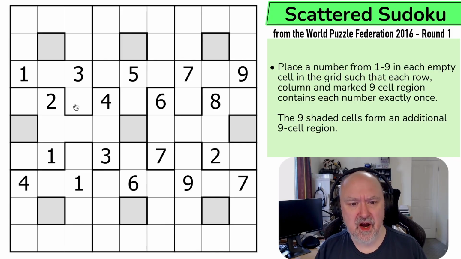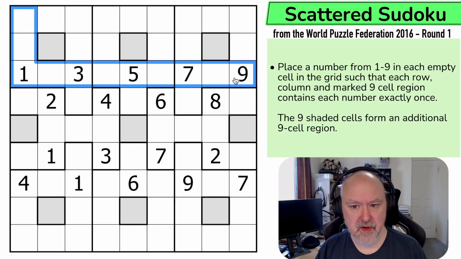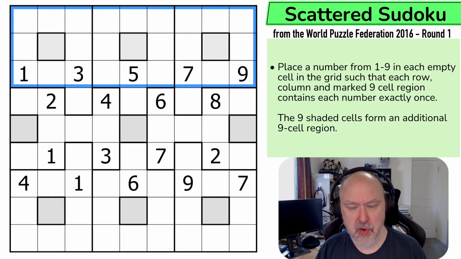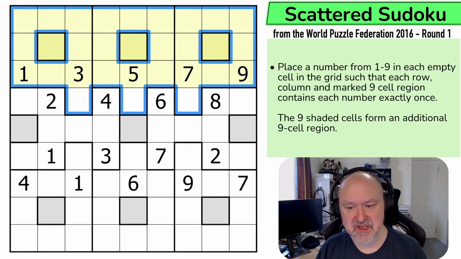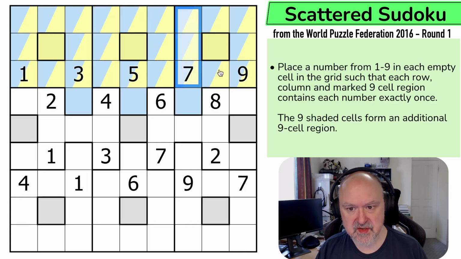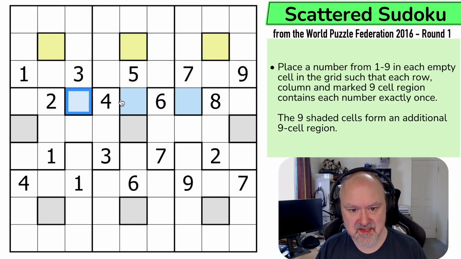I have no idea. I think these 3 digits need to be these 3 digits, because Irregular Sudoku has a concept called law of leftovers, which is we know that this is 3 rows of a Sudoku, but this is 3 regions of a Sudoku. I'll mark it in blue. And 3 rows of a Sudoku contain exactly the same digits as 3 regions of a Sudoku. So if we look at that from the perspective, and it's hard to explain it not using just set equivalence theory, those digits are shared between the 3 rows and the 3 regions. So these 3 digits are the same as these 3 digits.